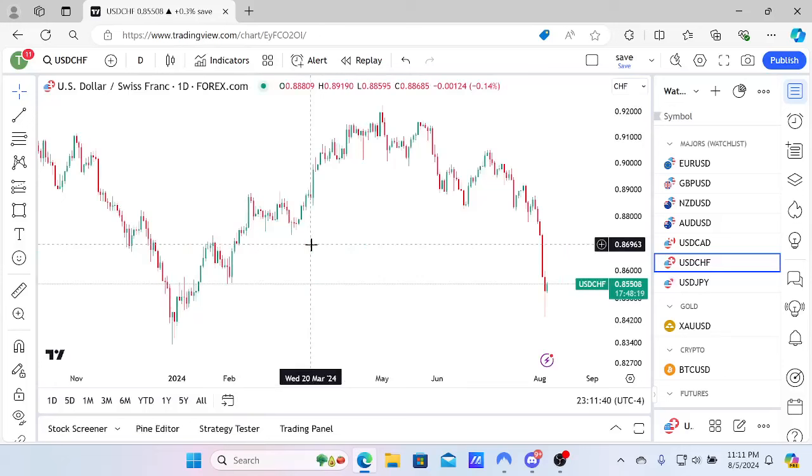Okay, in this video, we're going to be talking about change in the state of delivery. So let's get right into it. What is it first? And then we'll go into the examples, and then I'll show you how to trade it, etc. So the change in the state of delivery is whenever price makes that switch from bearish to bullish or bullish to bearish, has that change in trend, okay?